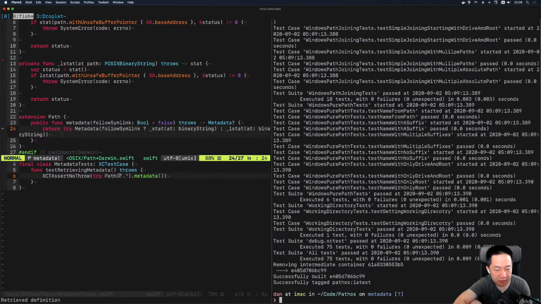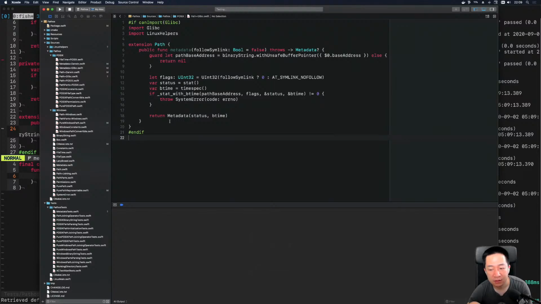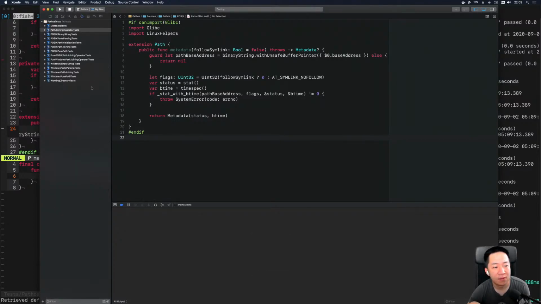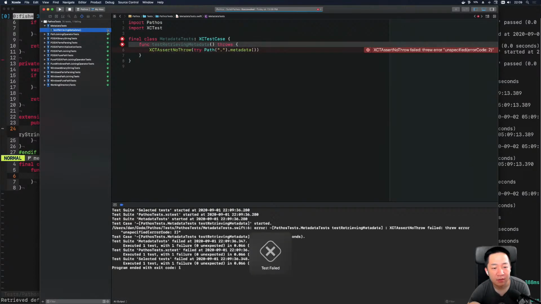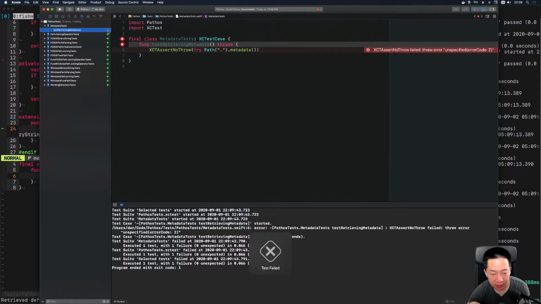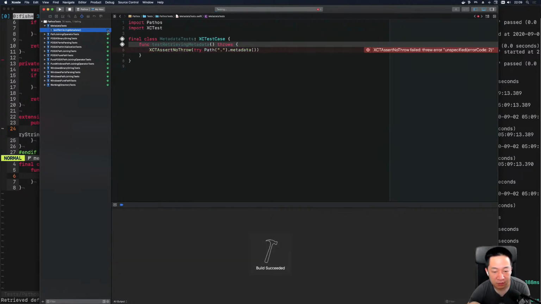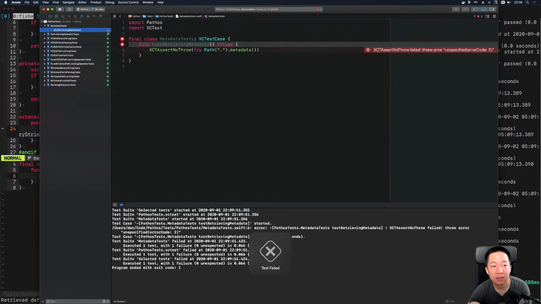Why does it periodically fail? Let's run it in Xcode and see what happens. Failed that time. Failed again. Succeeded this time. Failed several more times. Succeeded. So this is the same behavior I observed earlier.